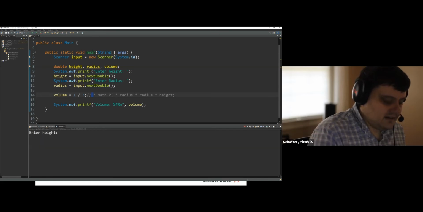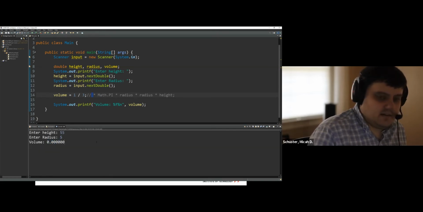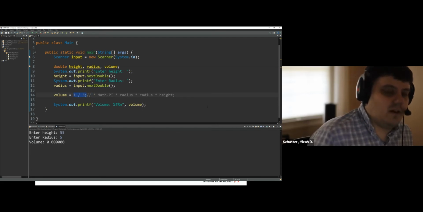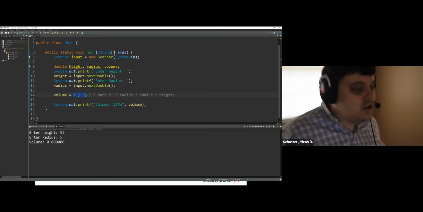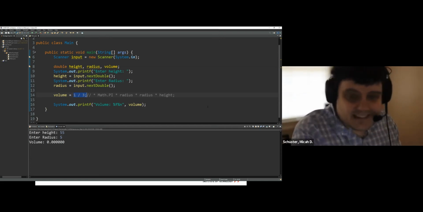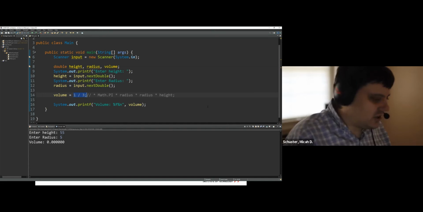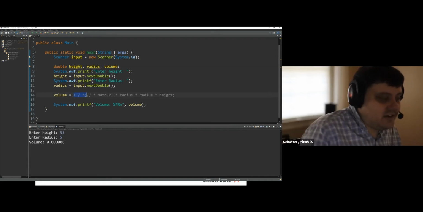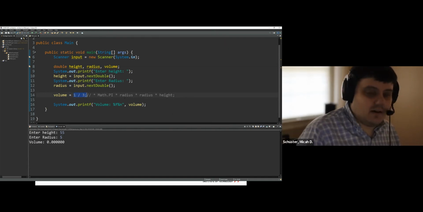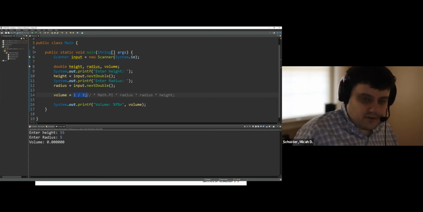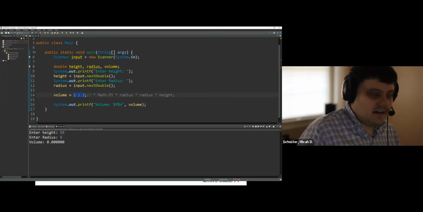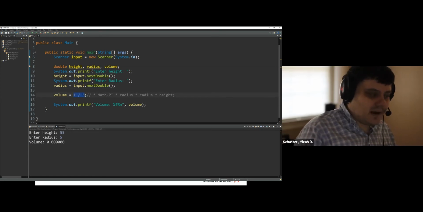So if I do this, and hopefully you see what the problem is now, I get 0 for this. So this is an integer division. That was the problem with the equation. And it's easy to do something like this. I make mistakes like this all the time, where I'm looking at an equation from a website or from a book or something, and I start coding it up, and I accidentally leave an integer division in there when there shouldn't be one. This should be 0.3333 and so on, but it's not. It's 0.333, but because it's an integer division, it cuts off everything past the decimal point.